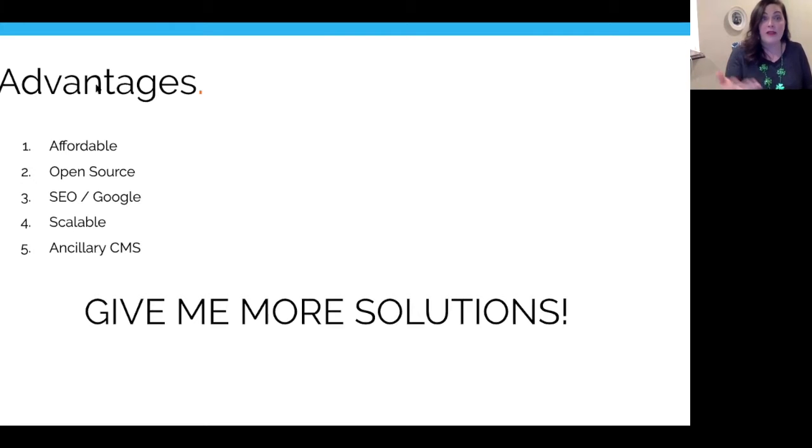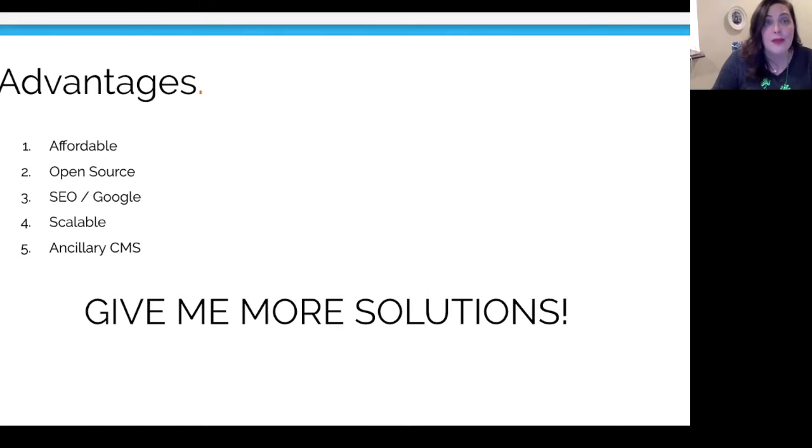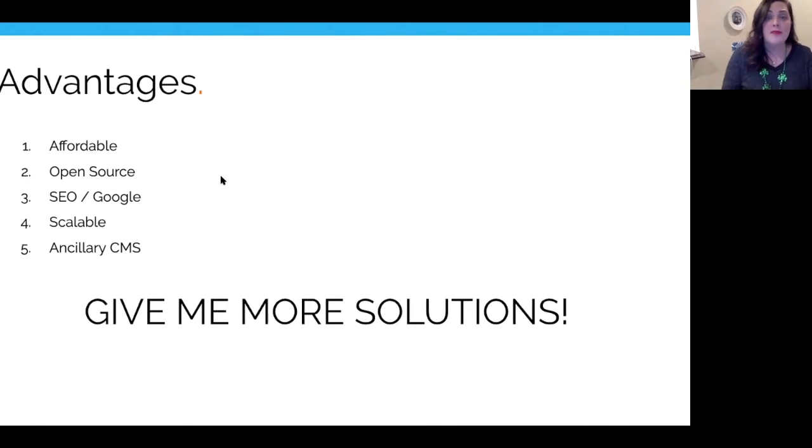Or maybe they have an event site that needs to get spun up quickly, or perhaps they just want to use the content management piece of WordPress to make sure that their content creators are able to manage their content very easily. So there are some advantages. I am wondering if anybody else wants to shout out in the chat box any other solutions that you can think of that WordPress solves. Anything that comes to mind.